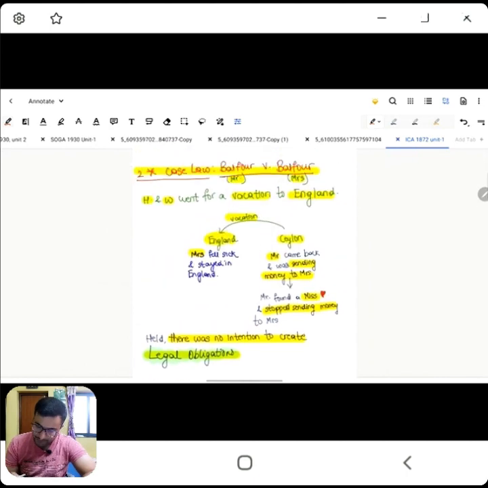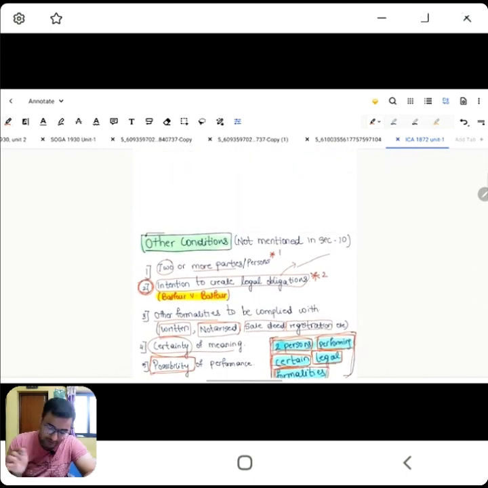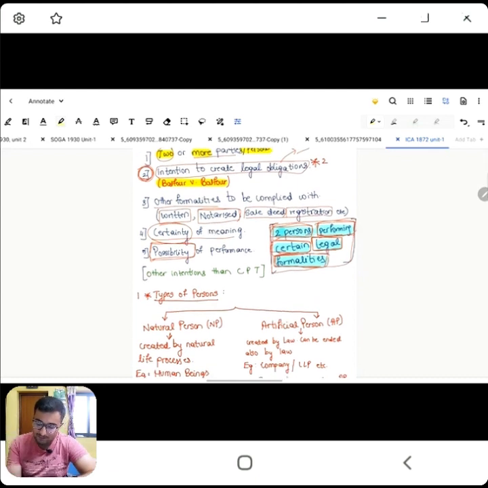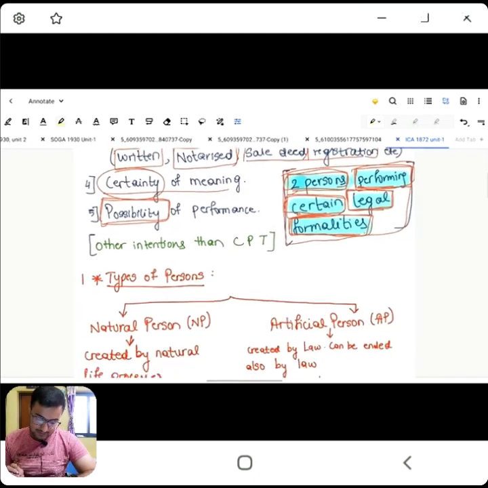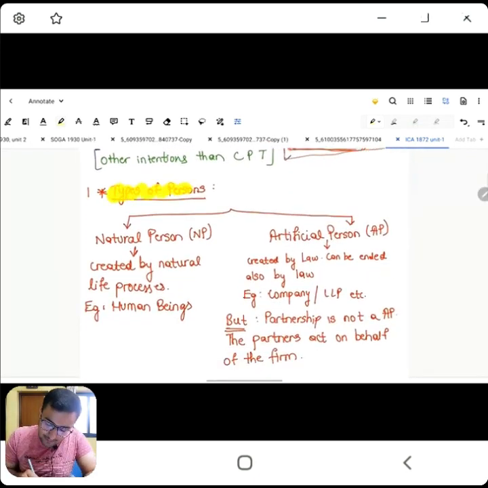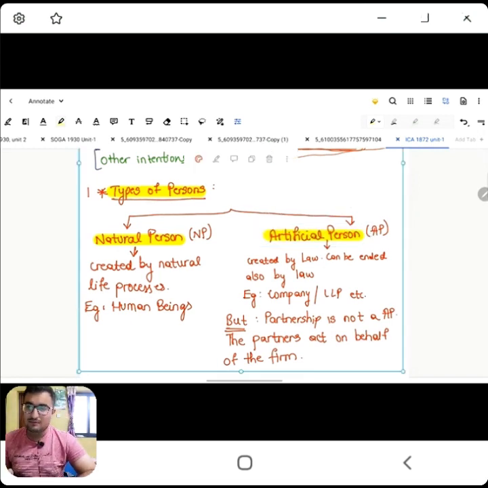Now, one important concept which I would like to explain to you. The first point I have mentioned here is that the contract has to be between two or more persons. What is the meaning of this word persons? We need to understand this because we have chapters ahead wherein we will require the understanding of this word persons. So persons can be of two types. Number one, we can have a natural person, that is a human being like you and me, and an artificial person, which is not a human being. We are not talking about robots here, we are talking about artificial persons.